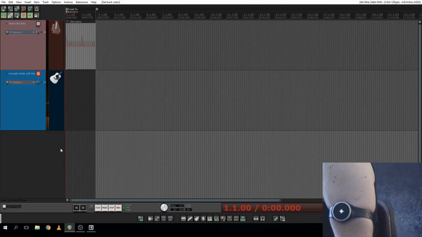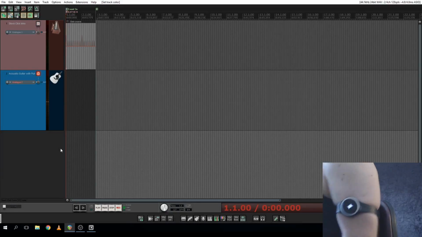So what you'll first want to do is decide what tempo you're going to be recording at. Today I'll be recording at 127 beats per minute with an 8/4 time signature. I've already practiced my little tune that I'll be playing for this tutorial, so the more you know what you're going to do beforehand, the tighter the performance will be.